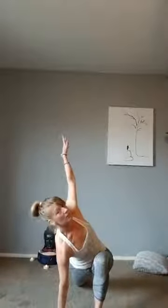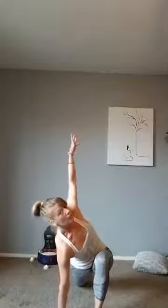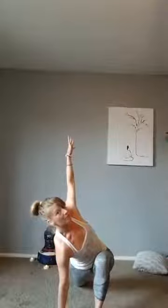Now return to your lunge, shifting the hips forward. Keep the left hand on the ground, or you can prop it up on something, and open just the right arm. So we come back into a nice wide twist, widening from the chest and rotating from the spine. Nice. And then some of you will keep your back knee down or tuck the back toes and lift the left knee. Notice if that right knee falls open.